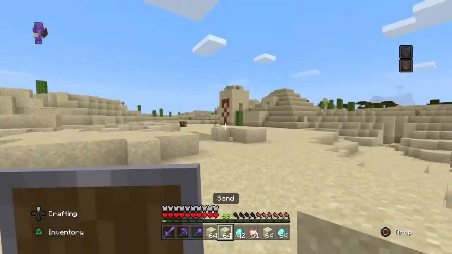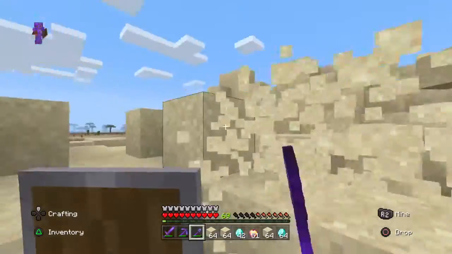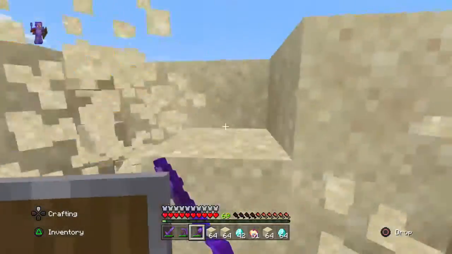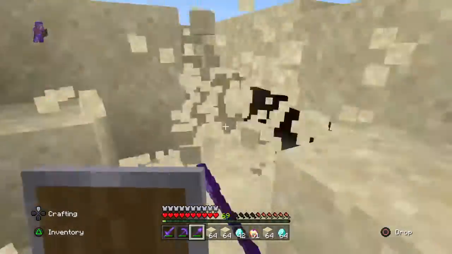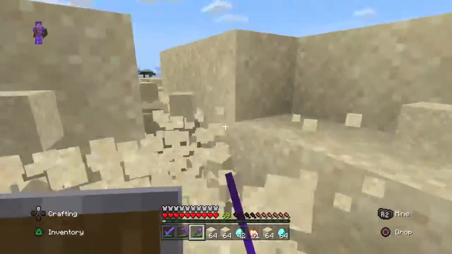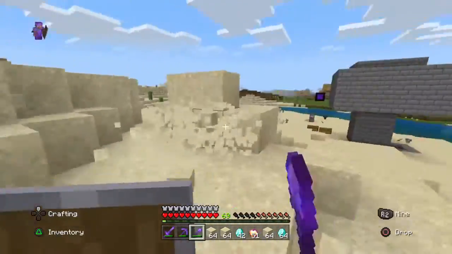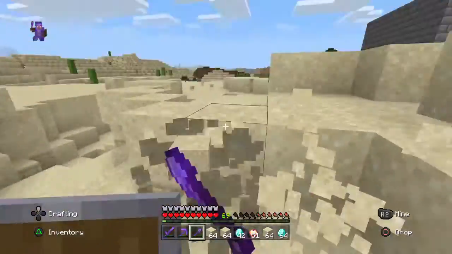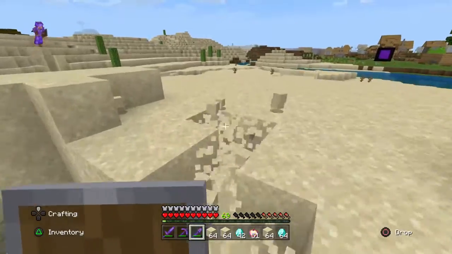I'm just going to be showing off a little bit of the world. It's not as big, it's only me and Nyeh right now, but I'm gonna get more people on this world really soon. But right now I'm shoveling some sand, guys. So if you don't know, you need sand for glass in Minecraft. And I have a bunch of auto smelters, so if I destroy this place, it will be okay.